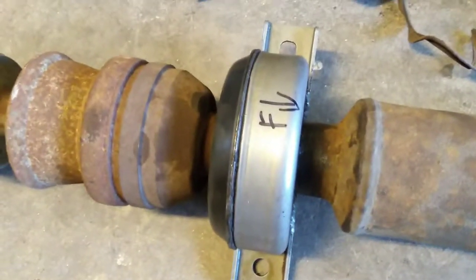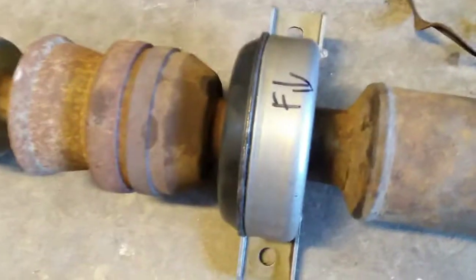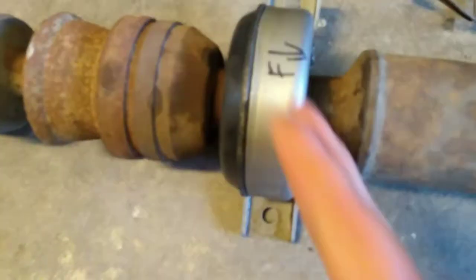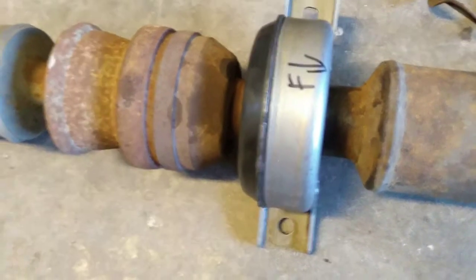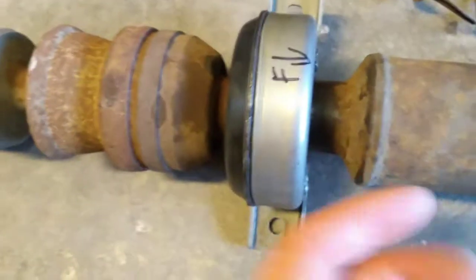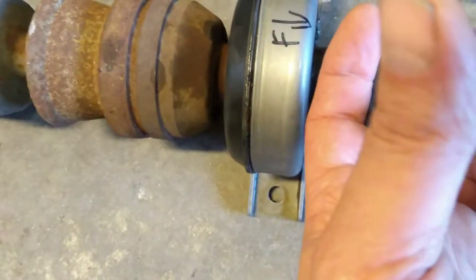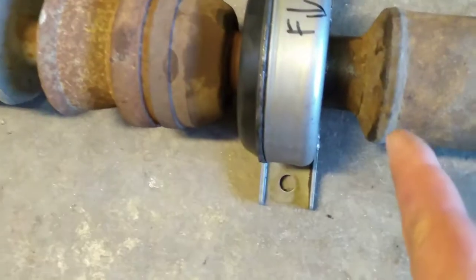If you nick it, it's not the end of the world, but you can cut the outside housing off out here and pull it off. Then you can cut the rubber, and you might want to use a hacksaw or a knife to do that, or your grinder will do it too. Cut it, get those pieces off, and then you're down to the actual bearing itself down inside. The outside of the bearing housing, you can cut on one side, flip it over and cut another side, and it comes apart.